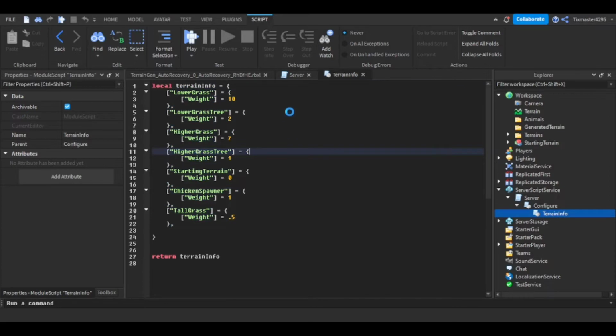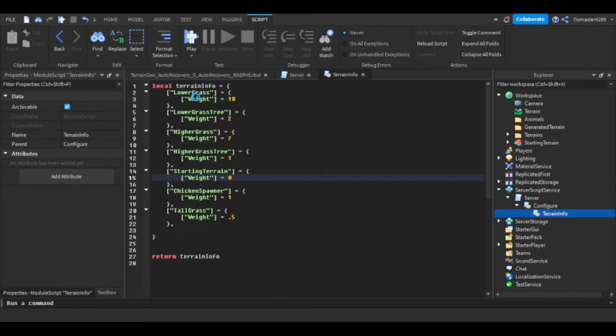Alright, so for the bottom terrain info module script, you're gonna have this, which is basically your terrain info. So on each piece of terrain you have weight, which is basically like the rarity, like how often it'll spawn. You can go as high as you want, that would be your max, and then the minimum is the lowest, of course, which is 0.